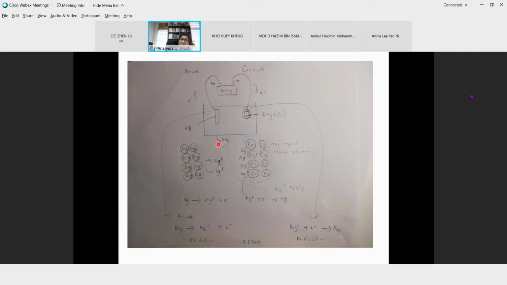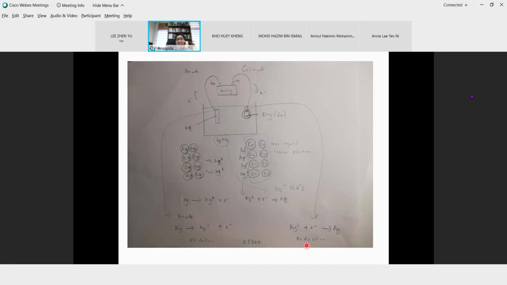So that's why you need to supply enough argentum so that it can actually plate argentum in here. It's not only coming from this plate. Okay, so in other words, we can say that the anode, which is here, experiences oxidation: Ag becomes Ag+ plus 1 electron. Maksudnya dia buang electron, 1 electron. The electron is given away.